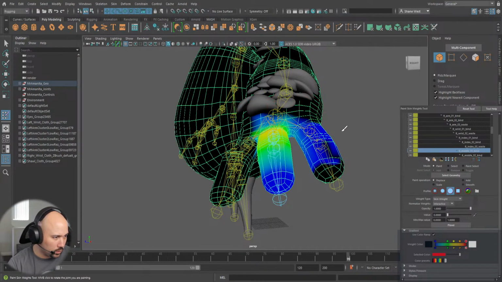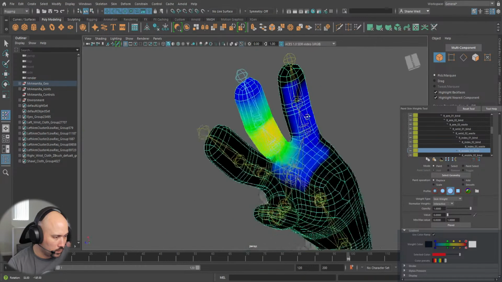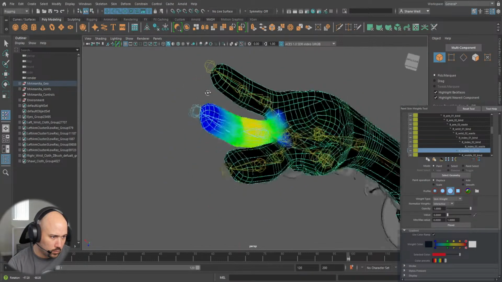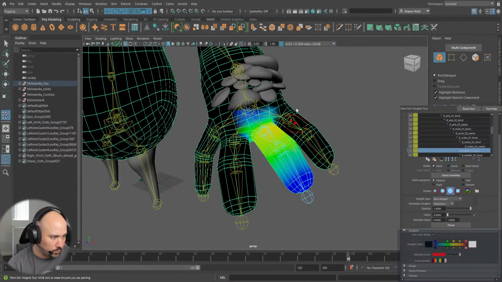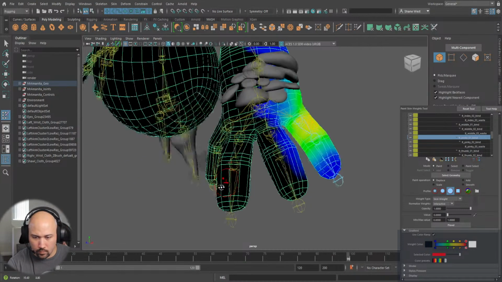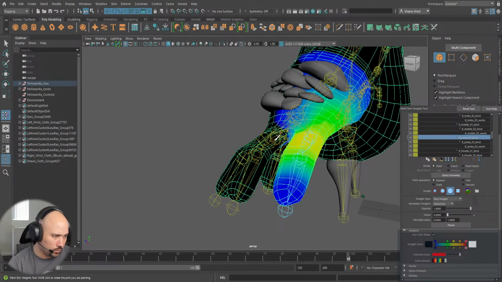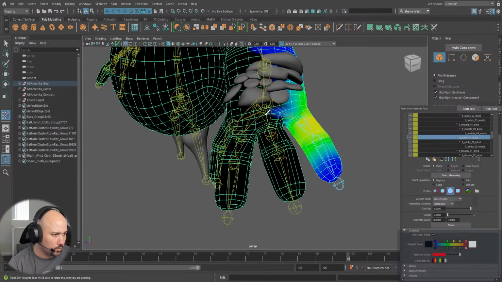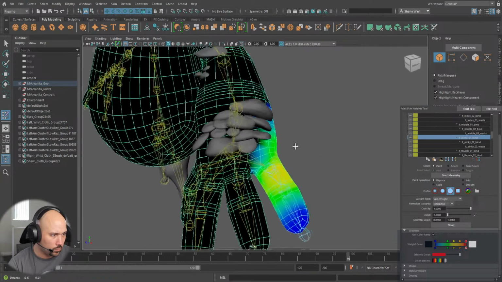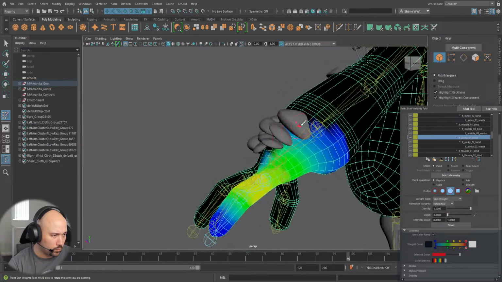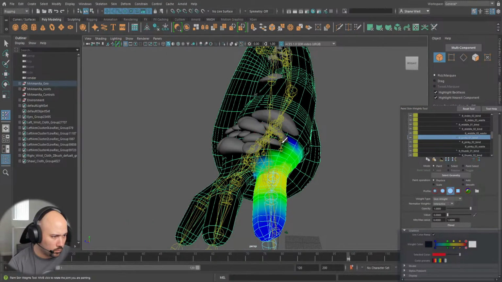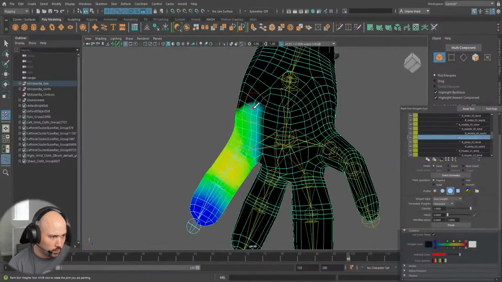You're bending, you don't hit everything all the way back to the wrist. Go.